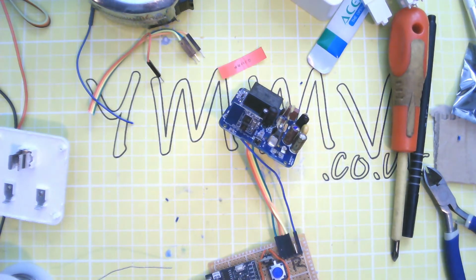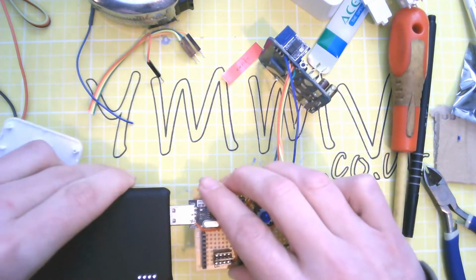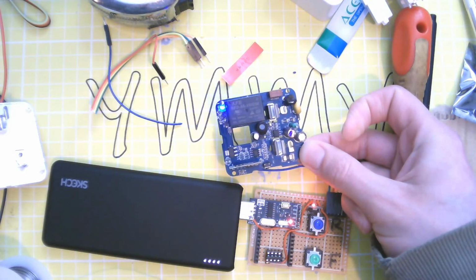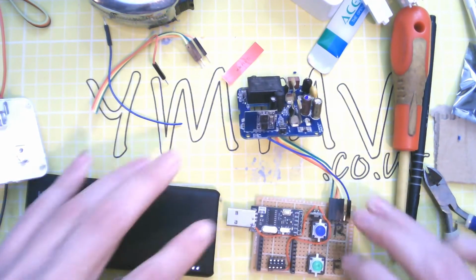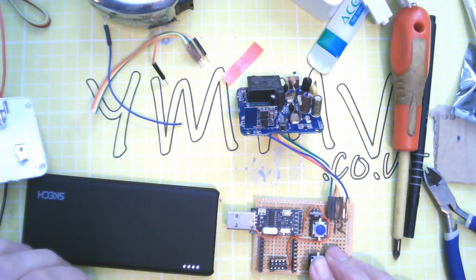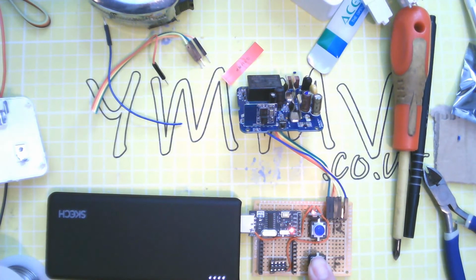Now we can quickly test this with a USB power supply. Well, we have blinky lights. So let's see if I've got GPIO 0's pin out right. Turn it all off. Hold down the flash button. Power up. Well, that looks like it's gone into flash mode, which means the next step is programming it.